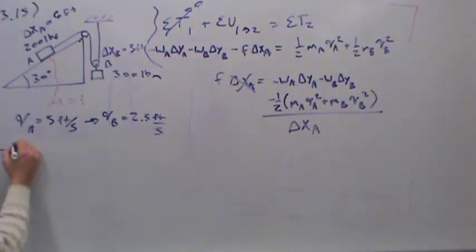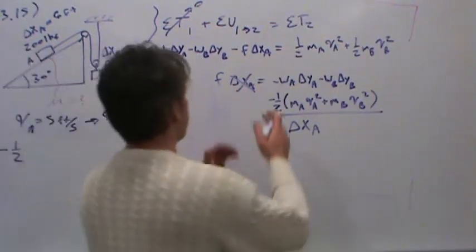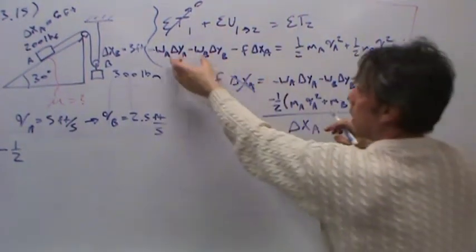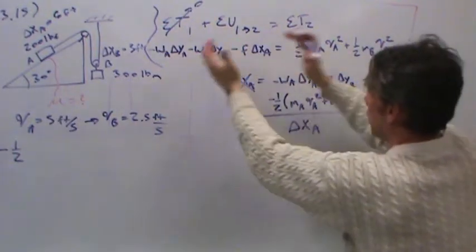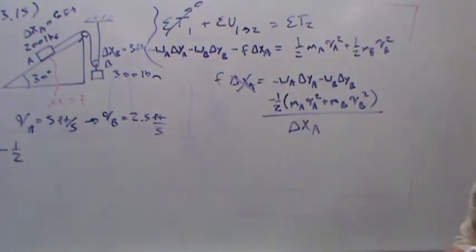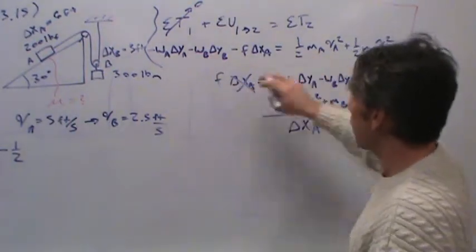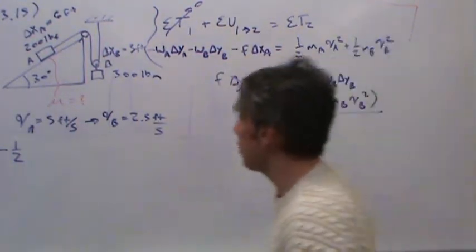And we've got the velocities right here, so we may as well go ahead and calculate the second term. Sorry? You dropped a negative? Did I drop a negative? I moved this term to the other side, which is why these remain negative, and I moved this term to the other side, which is where that negative came from. Good question. I could have moved these over and then divided by negative delta XA, but it doesn't matter.